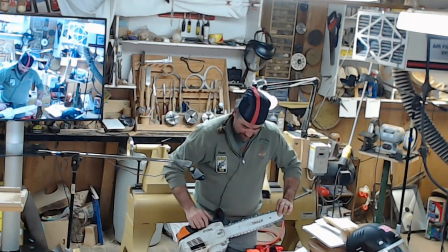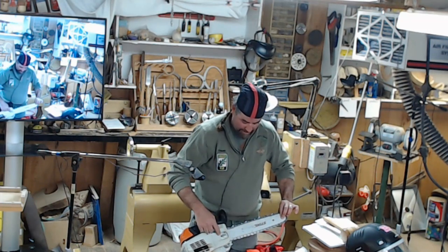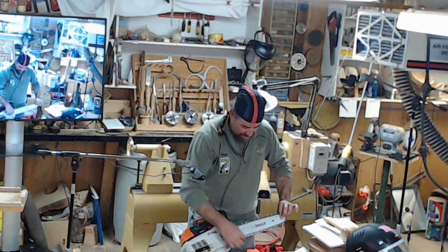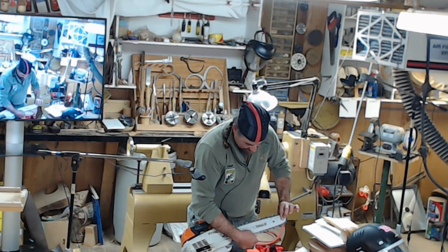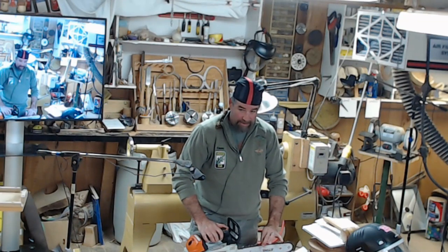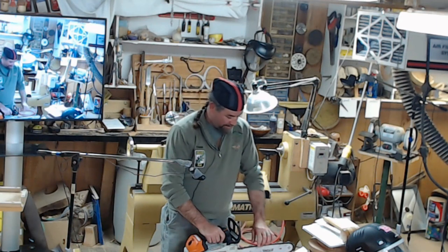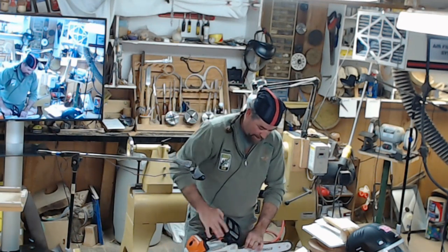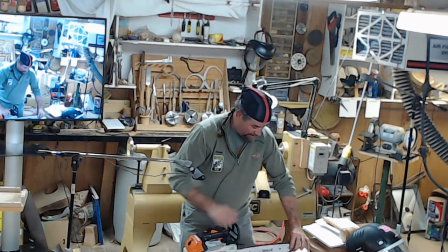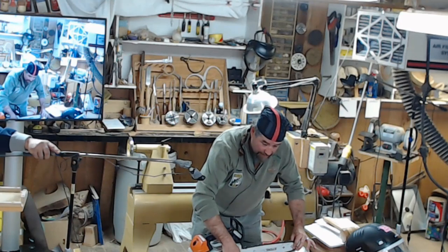Every saw has a little different tightening. Some are in the front, some are on the side. You loosen up your main nut here, your retainer. Tension it up to where you can lift it without getting too much lift, where it doesn't come completely off. And then before I do my final tightening, I will literally spin it on the bar. You may be holding it up, spinning it, and then tightening it down.